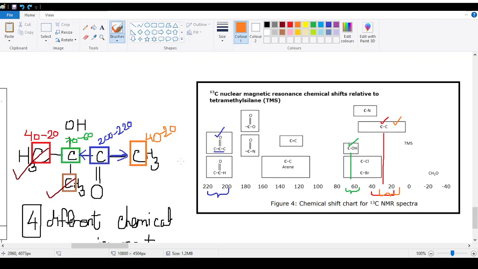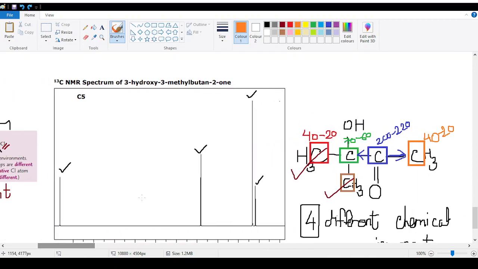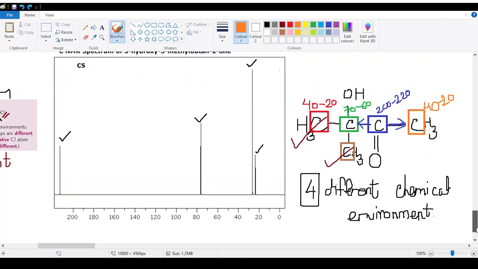All right. So let's try to now match it with the graph. So you can see here that between 40 and 20, we have how many different peaks? We have two different peaks. Why two different peaks? Because, which is very important, this carbon and this carbon have the same environment, right? They are responsible for one peak. Does that make sense? And this orange color carbon is responsible for the other peak, that is around 20 and 40. Is it clear or not?